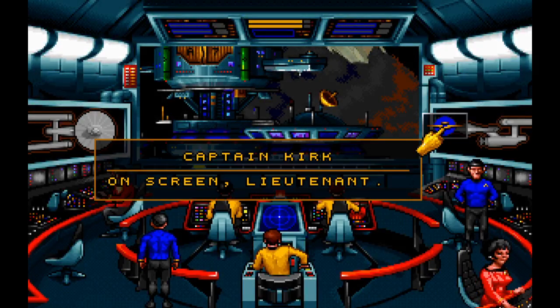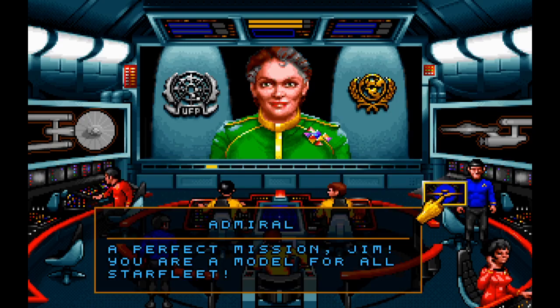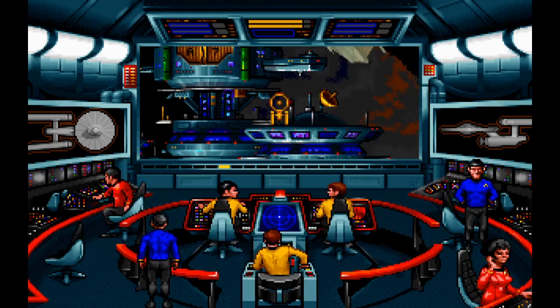Message from Starfleet. On screen, Lieutenant. We have read your report and evaluate your performance at 100%. You and your crew received 4 commendation points. A perfect mission, Jim. You are a model for all Starfleet.